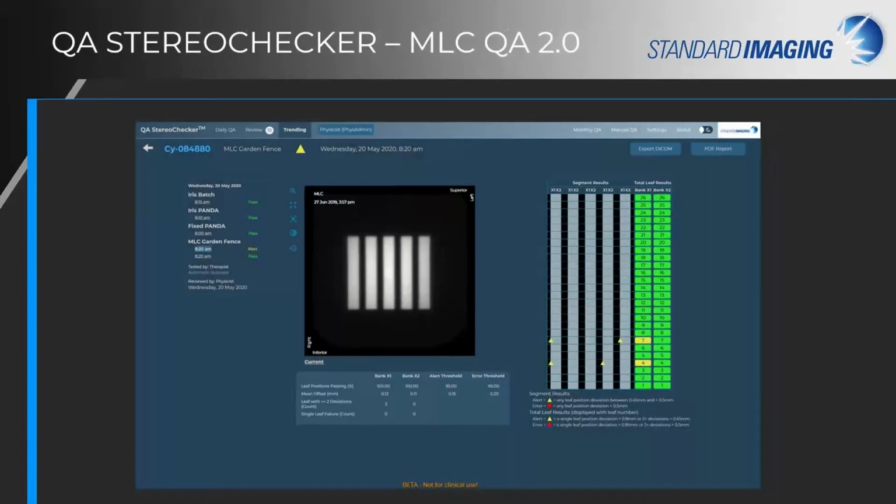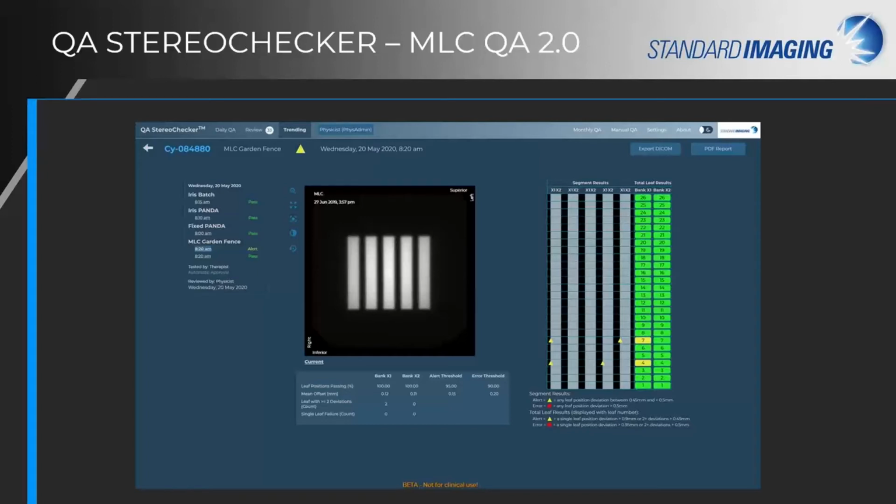The MLC garden fence test has been completely reconfigured as well to provide absolute leaf position data. The MLC leaf positions are analyzed against Accuray's 4 recommended test criteria. 2 test criteria examine leaf positions by bank: percent of leaves passing per bank, and the mean offset for each bank.